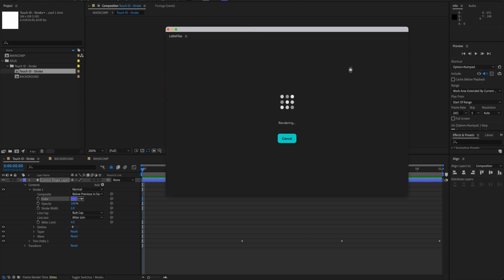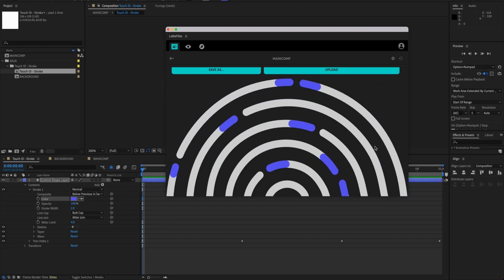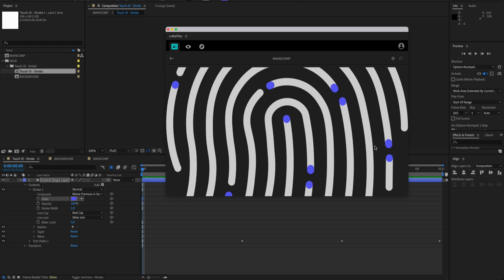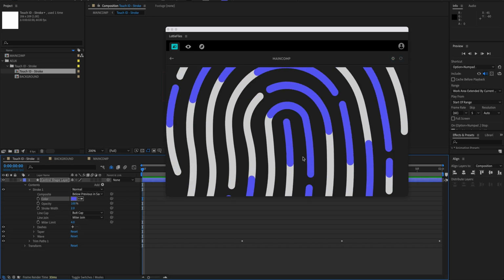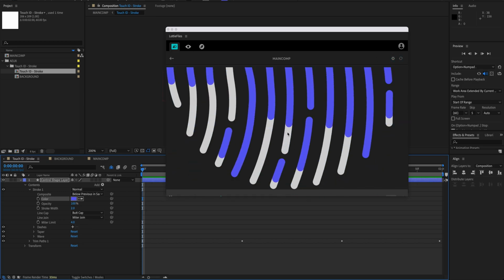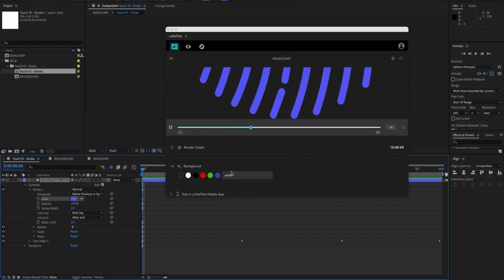So it's at this point we'd find out if there's an issue with the animation. Fortunately, this is zoomed in quite a lot, and I'm not sure how to zoom out. Let's see if there's a way of zooming out. It doesn't seem like there is. But yeah, that looks like it's working fine.